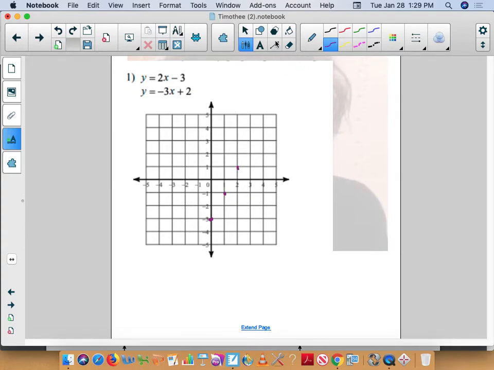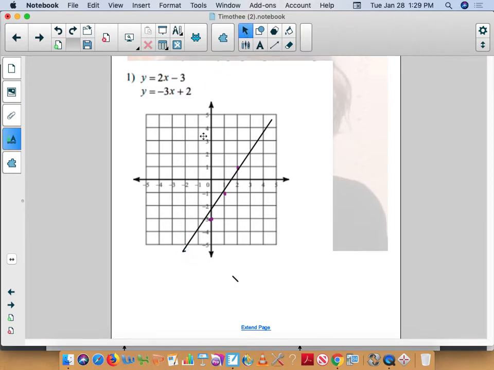All right, now I'm able to grab this really cool line here, and I can make my line go through those points. I'm going to have to adjust it a little bit. Okay, so do you see what I mean? You want to be real careful. Then I'm going to get the other one.